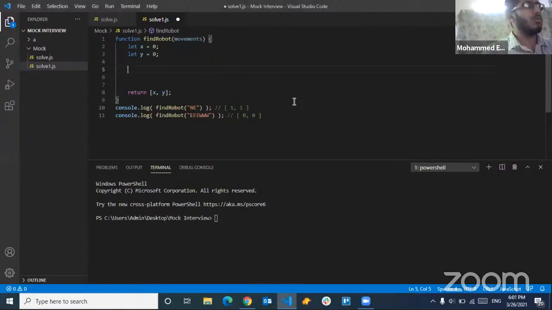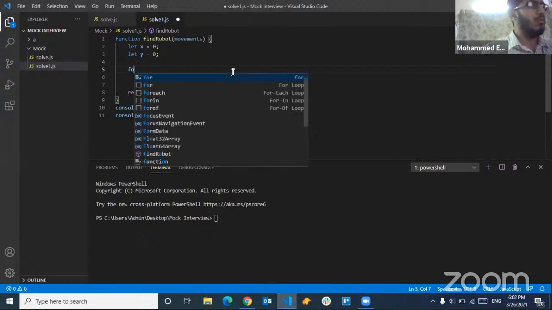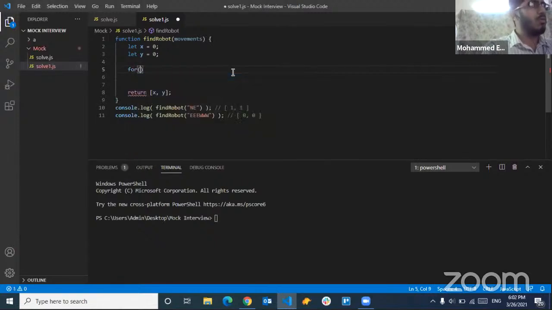How do I loop through the characters in a string?